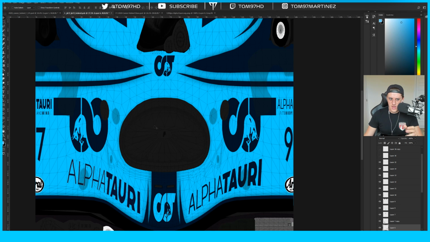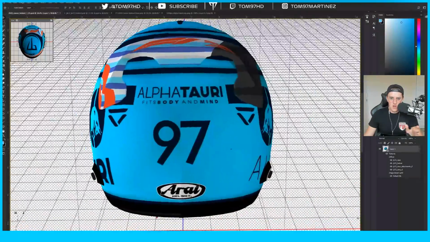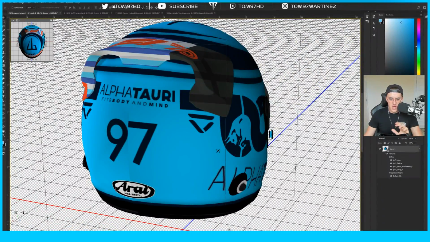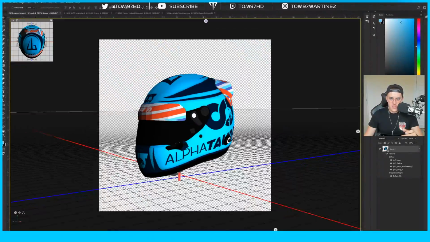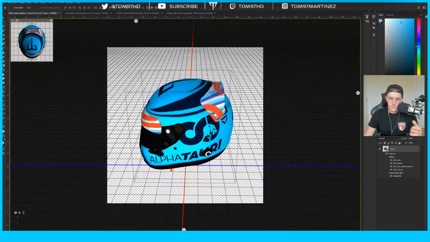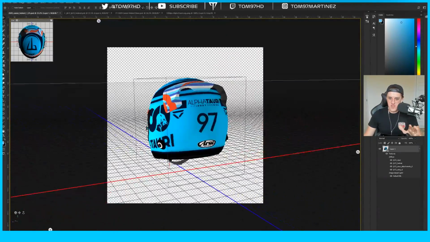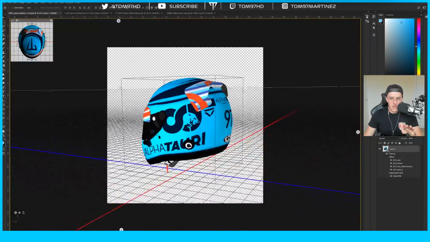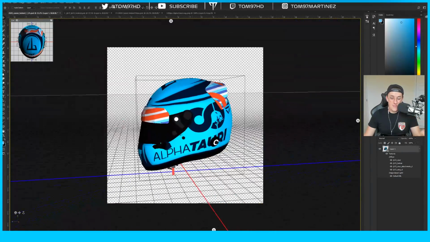So yeah, we now move on to the final ones, and we've got the Veloce Esports logos, and as you see, I've put them both just underneath the AlphaTauri logos down here. So kind of discreet, subtle, but of course they are my esports team, so I had to get them in there. And there is the main design of the helmet: design, color, also sponsors, making sure everything fits well. You can go lots of different ways about this, but this is my helmet design, and I think it looks pretty damn clean and pretty damn sleek.